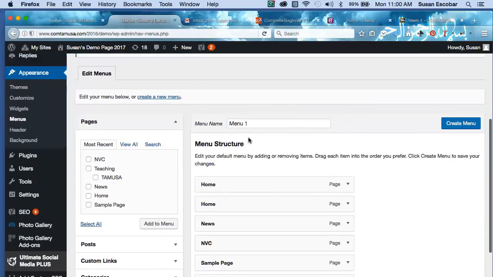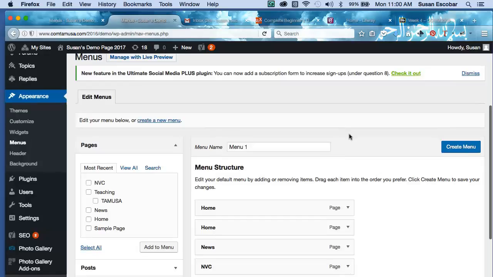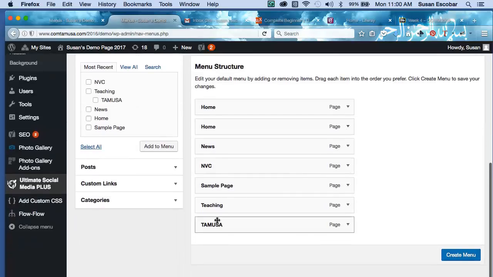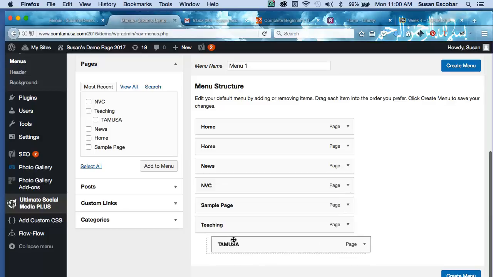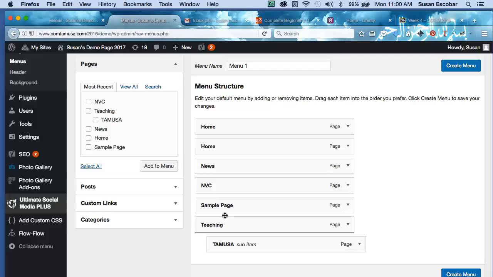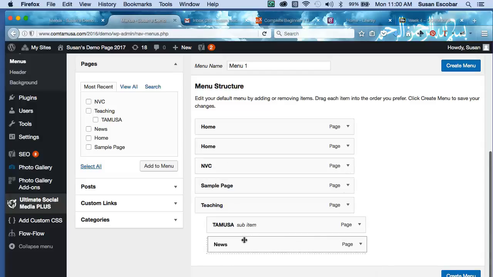So it's going to show up on my primary website, which I'm actually going to call this one. We can create a new menu and call it primary. This is by default my primary website. So I'm going to move this under my teaching. You see, I just held down my mouse button and dragged it over, and now it's indented. And you can see my NVC page did get automatically added, so I'm going to drop this right there. So you can see teaching is here and these two are indented.